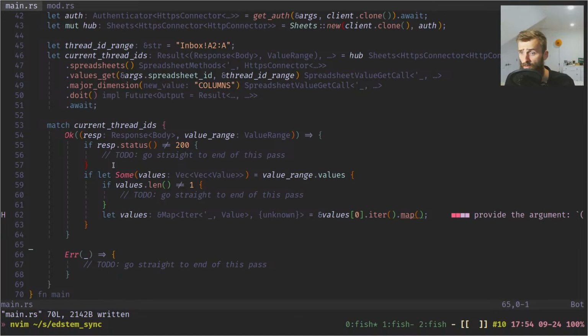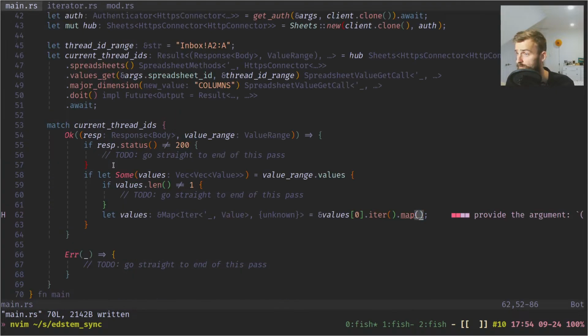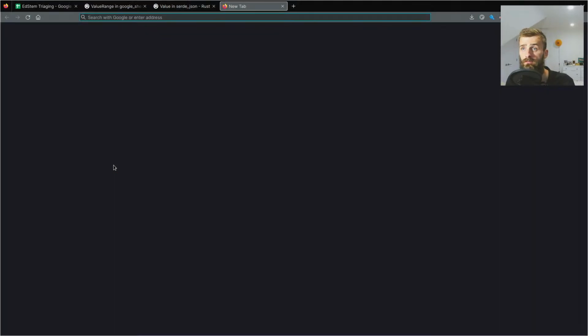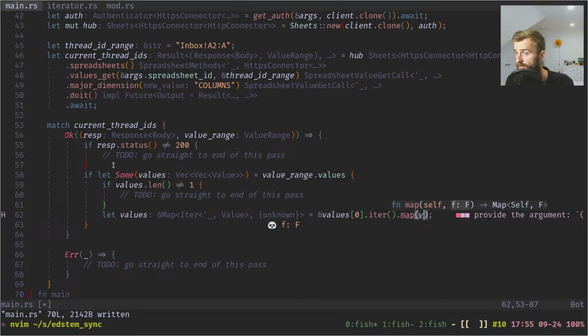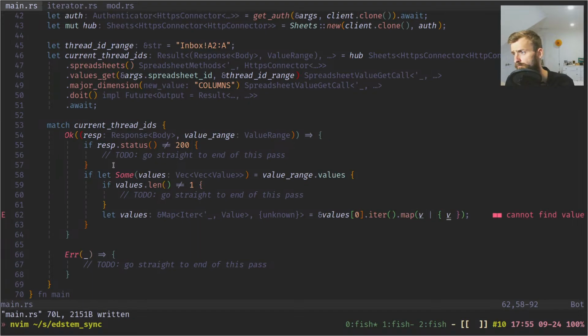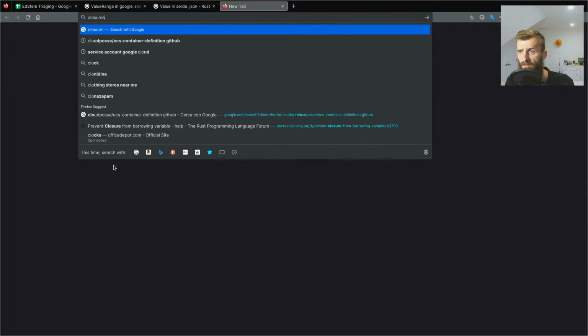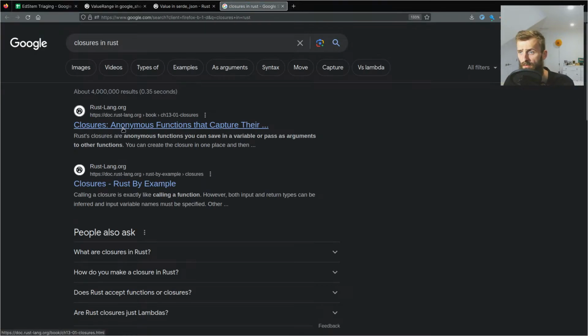Then I can call map on it, and map takes a function. I forget how to represent closures in Rust.